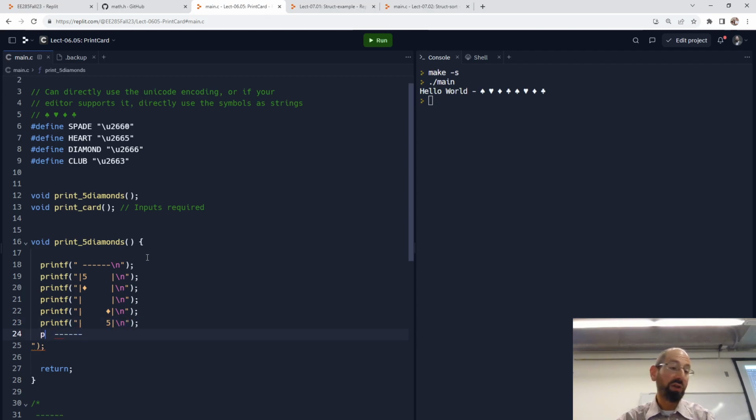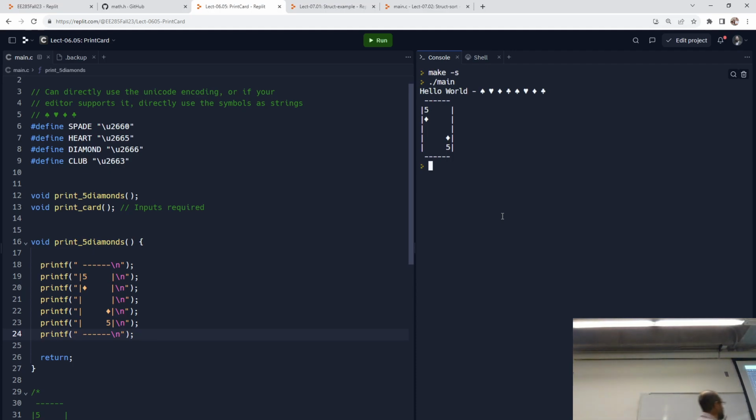Yes, and you can do this all with one printf line because it's all just printing out stuff. Kind of a readability trade-off, I guess. And let's add another new line at the end there. Thank you, sir. We would have caught it if it was wrong, and then it would have been fine. And then there's our 5 of diamonds. And okay, probably you could print a nicer looking plain card, but that's good enough. That's a good starting point.